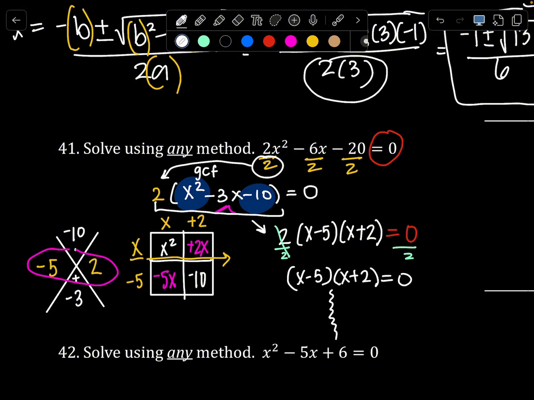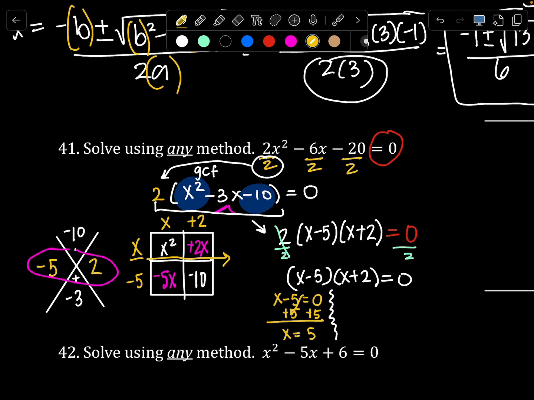What's going to happen here is we're going to take x minus 5. We know that we can use the zero product property. Whenever you get two numbers multiplied together that equal 0, you know one of them has to equal 0. Let's make the first parenthesis group 0. What x value will make this group 0? What x value will make this parenthesis 0, guys?